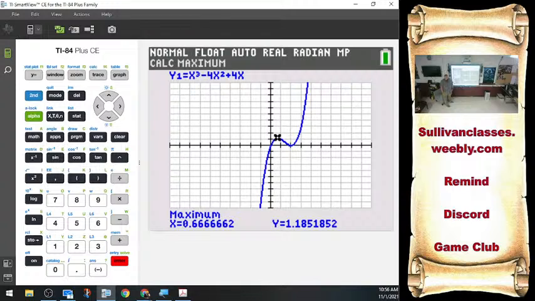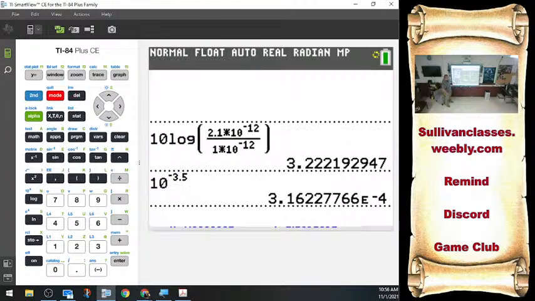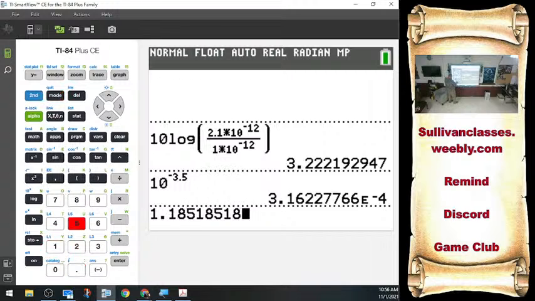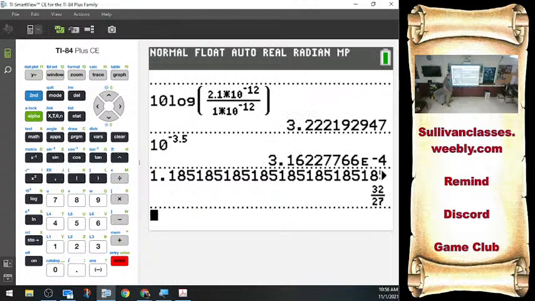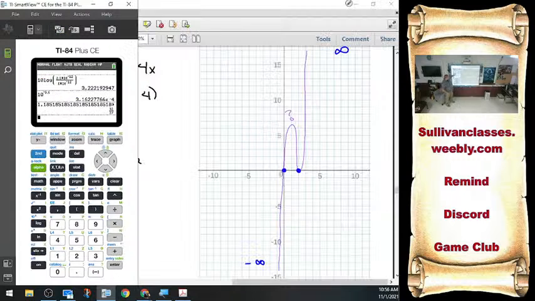Point 185, 185, 185. There's a 1 and 185 over 999 as a fraction. Or if you don't know what it is, you can always come back here and say 1.185185185, just keep doing that and say, math, change that to a fraction for me, please. So it turns out I can actually write exactly where that is.